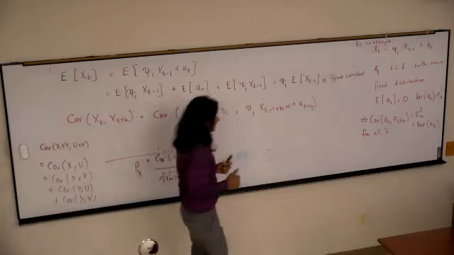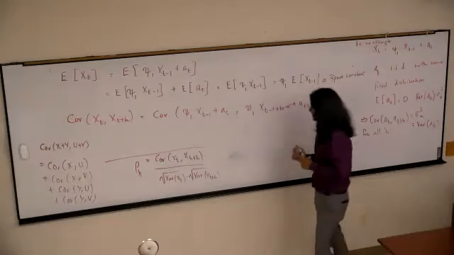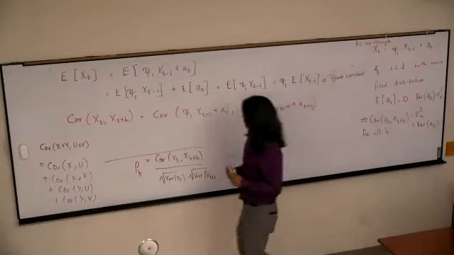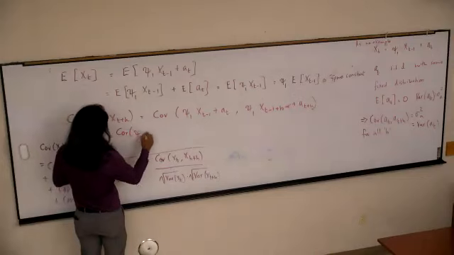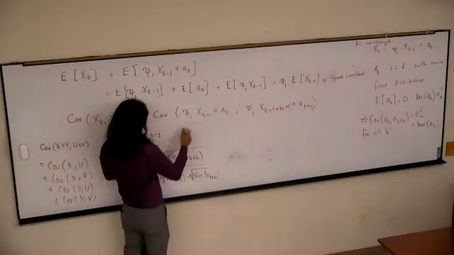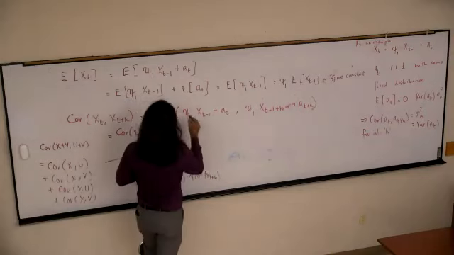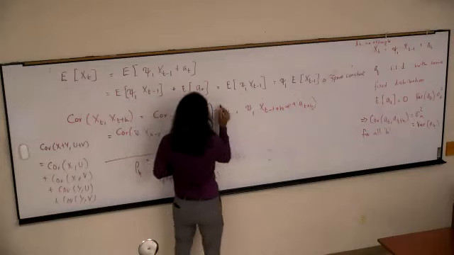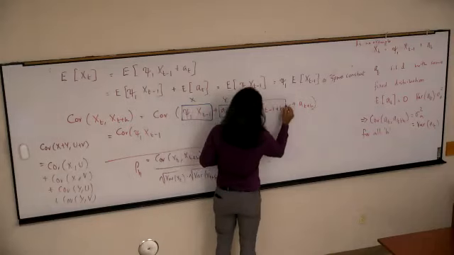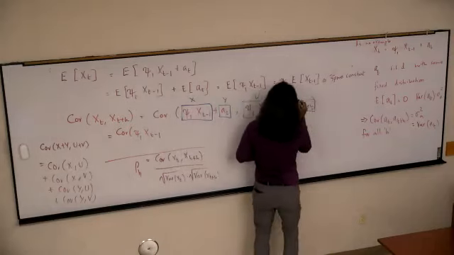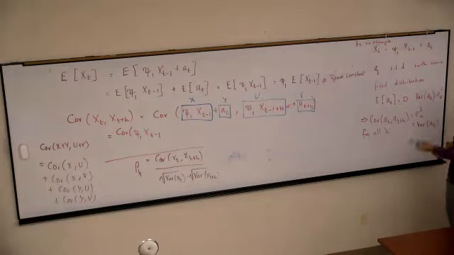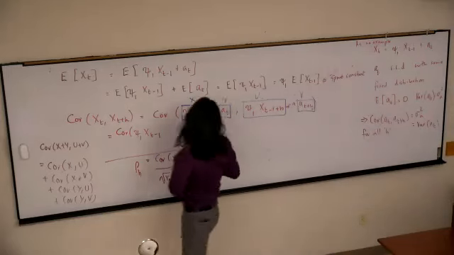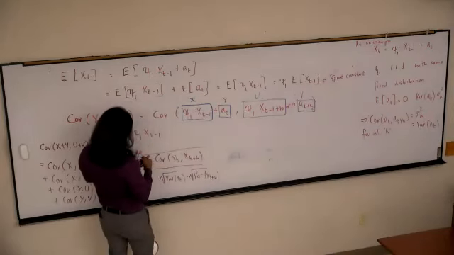I could use the same logic over here and distribute to get the covariance. So first part, covariance of psi_1 x_(t-1). If you can't visualize it, let's put a box here, call that x, y, u, v, and associate with the formula that I just wrote. It's on the bottom left. So x, u, so psi_1.